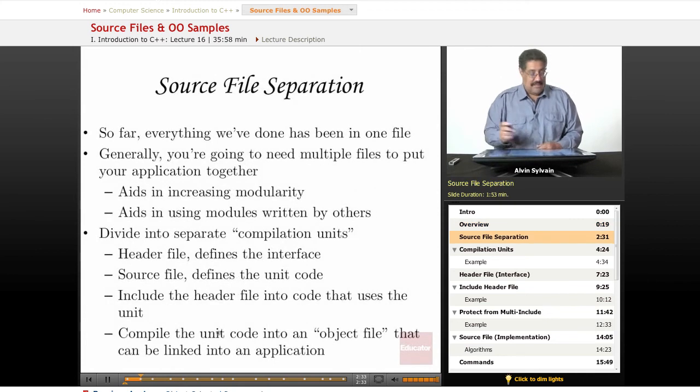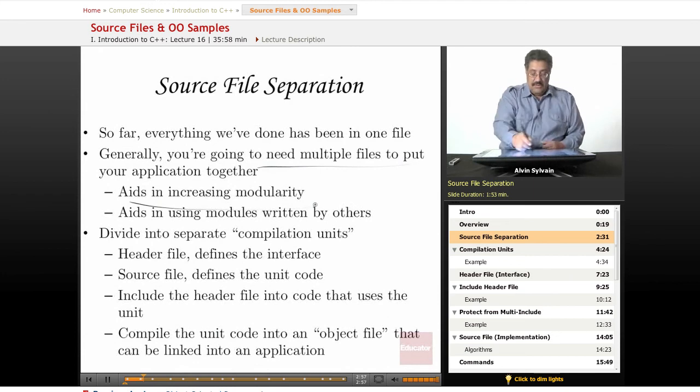We're also going to present some syntax for object-oriented classes, some prototypes, and class implementation, some virtual base methods, which are very useful for object-oriented programming, and some polymorphism. So, source file separation. So far, everything we've done has been in one big, huge file. It's just for purposes of illustrating how things work. But when you get into the real world, you're not going to be doing things like that. You'll have your piece of the whole application. That will be your file, and you'll have your header file for it.